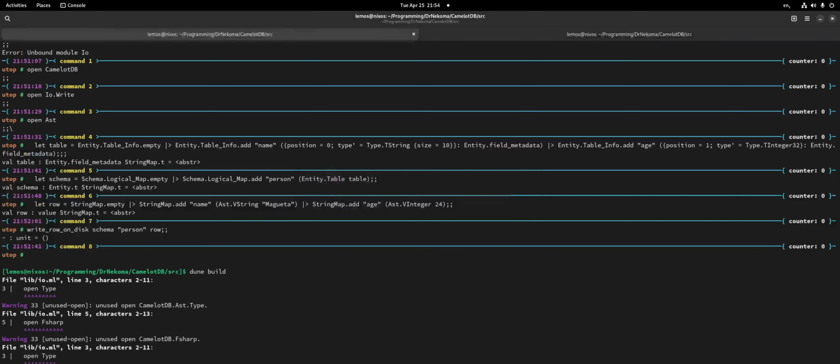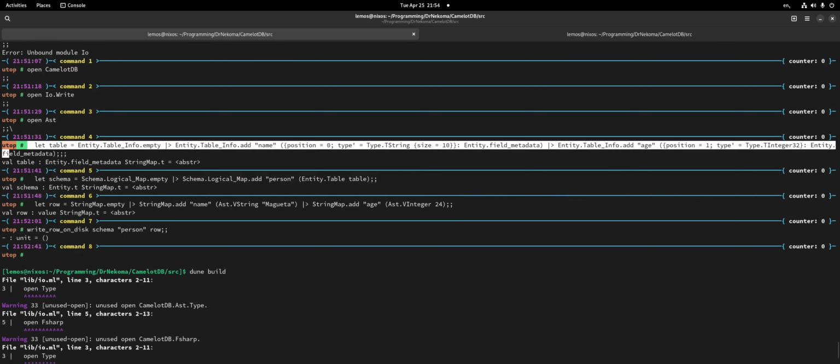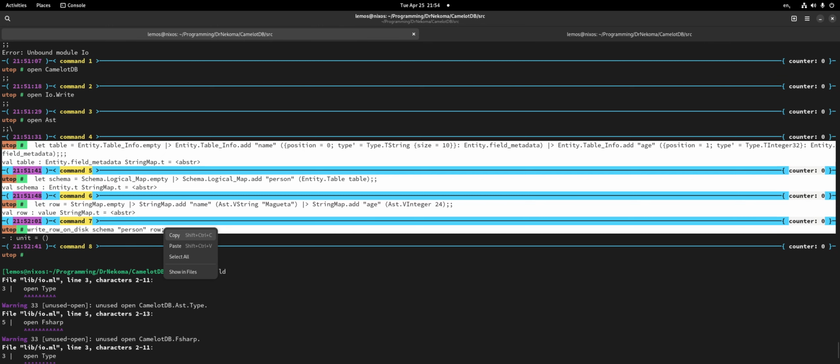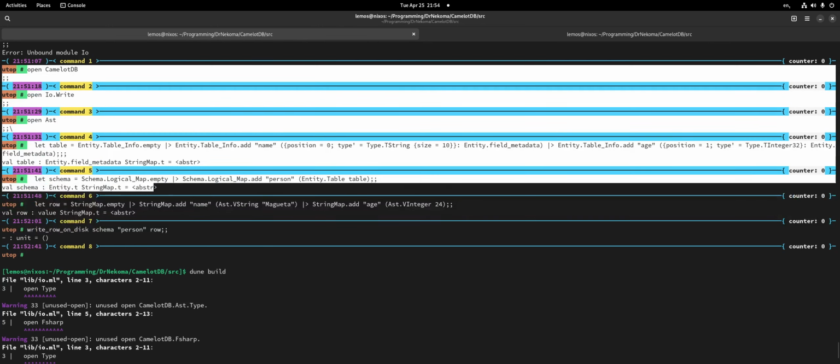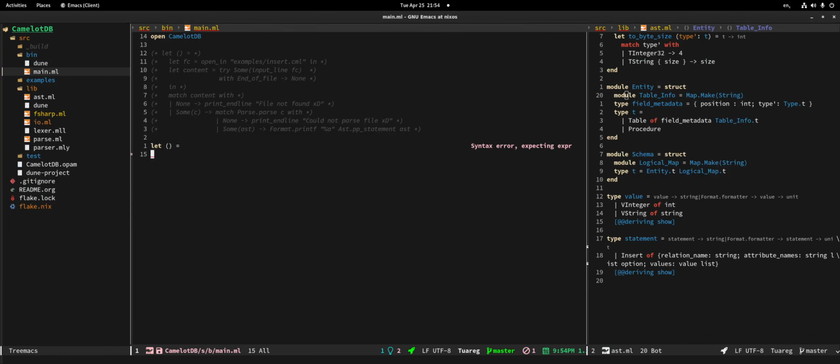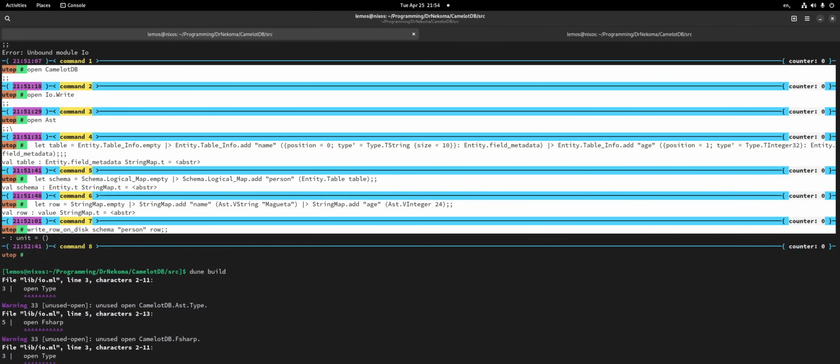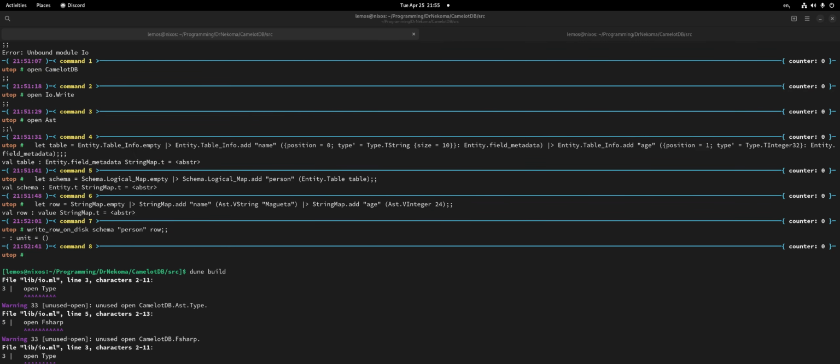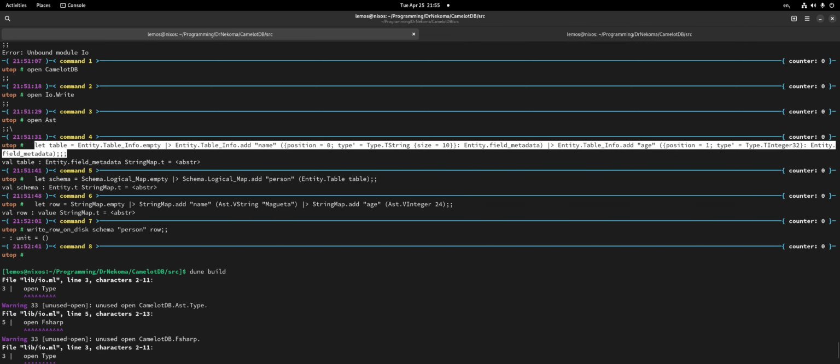Oh, the copy didn't work at all for some reason. Let's try that opens again. Camelot is already open. But why is it not doing it? That's so strange. It's as if it's not sharing the buffer, right? I wonder if I can copy to Discord. Is this a bug on Emacs? No, that's a bug on Utopia. You're outside the top already. Oh yeah, that's true. Okay, let's try to copy individual lines then.